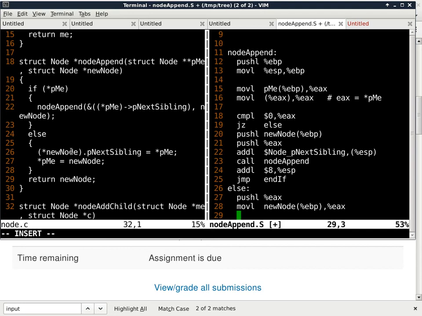Yeah. But after line 28, EAX is new node, the parameter. Her question is, can we use ECX on line 28 instead of pushing EAX? Yes, you can. But what I'm going to do next is going to illustrate why I want to do it this way.